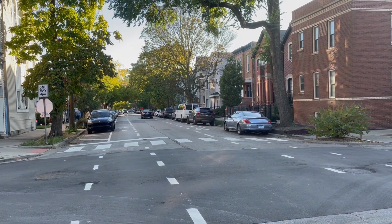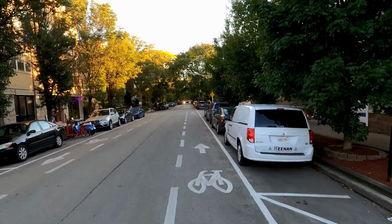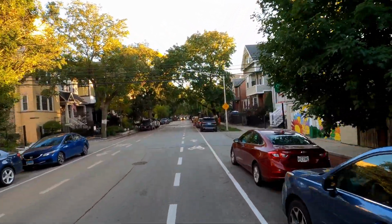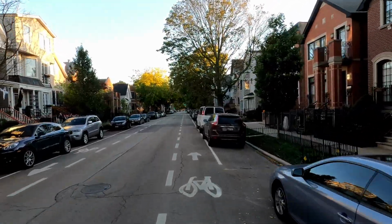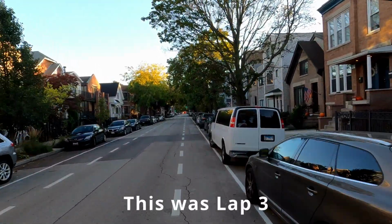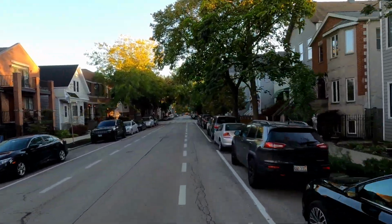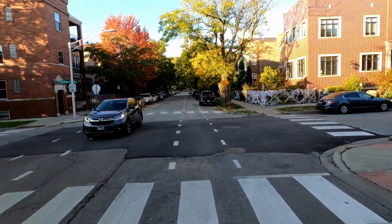I'm fine with the city trying new ideas, and with how low traffic volumes are on Levitt, I think the advisory lanes could work here. I rode on a weeknight at 5:30, and it felt like a place a family could ride together. I actually rode back and forth several times in the advisory sections to try to get some footage of what a vehicle conflict would look like, and I really couldn't find any. Time will be the ultimate judge. For now, I'm cautiously optimistic.